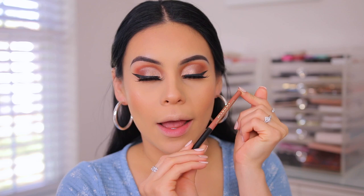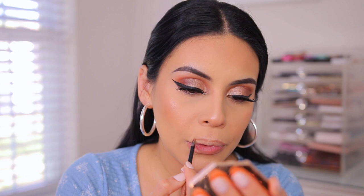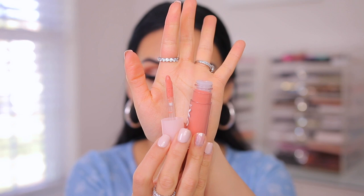It looks like I just ate a powdered donut, so it's time to do the lips. For my lip liner, these Milani lip liners are so good — Milani lip products are so bomb and they're all like $5 and under. This one in shade 160 is so beautiful. Then I'm going to top it off with the ELF Seriously Satin Lipstick. I really like this clear packaging. Very nude — definitely a good center shade. And then we got the gloss to top it off — the ColourPop Luxe Glosses. They smell so good, like a little fruity and sweet. I love this chubby little applicator. I'm going to use the shade Overnight.